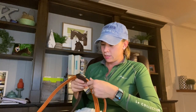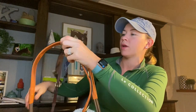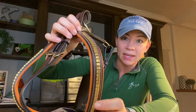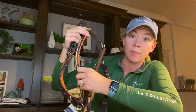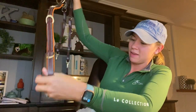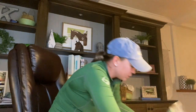I don't know. It's not that great a quality, to be honest. So anyway, this is just a plain old hunting breastplate, but it's got the cincher on there. And I thought this was going to come out more of a cognac, but it's straight up orange. So I could probably put some darkener on it and make it look a little prettier. So I'll probably test it out on this one first and see, but this strap goes down to the bottom. Okay. Super not exciting, but necessary.